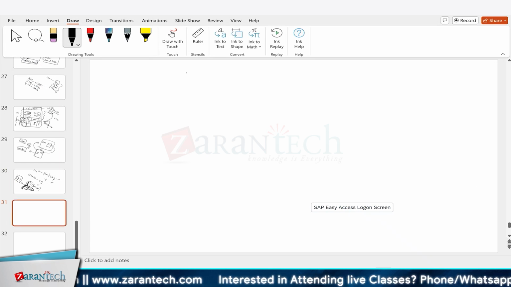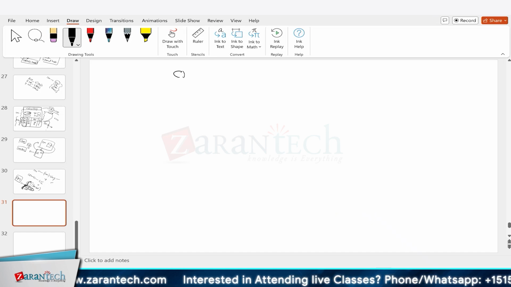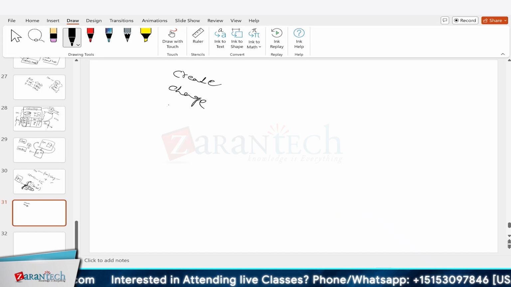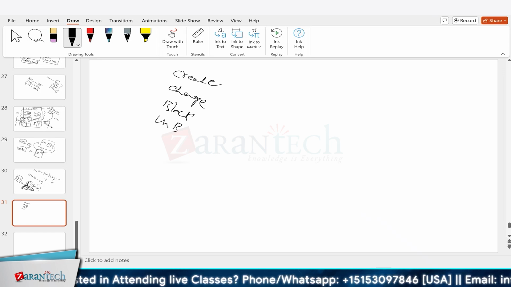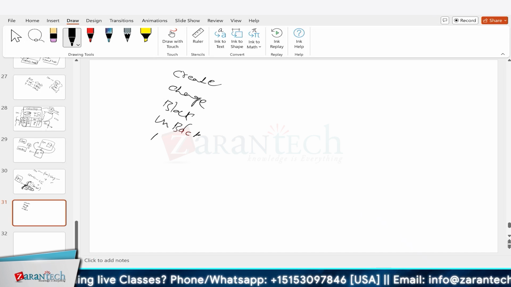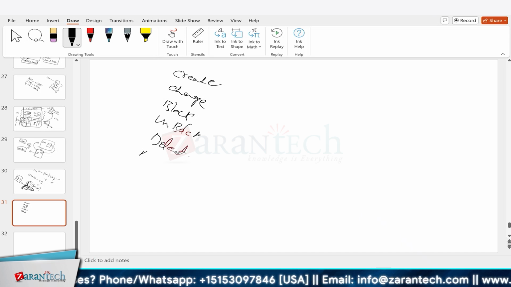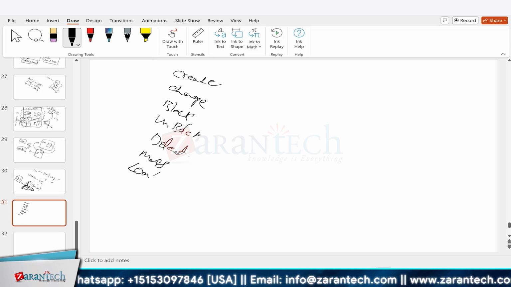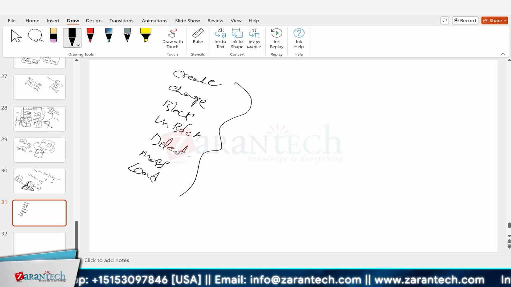In MDG, you want to create or maintain, basically create or change, probably block, or else unblock. These are the different operations that you can perform on master data. Or else, for example, delete, or you want to perform some mass operation, or some load activity. All these are the different operations that you can perform on any master data.